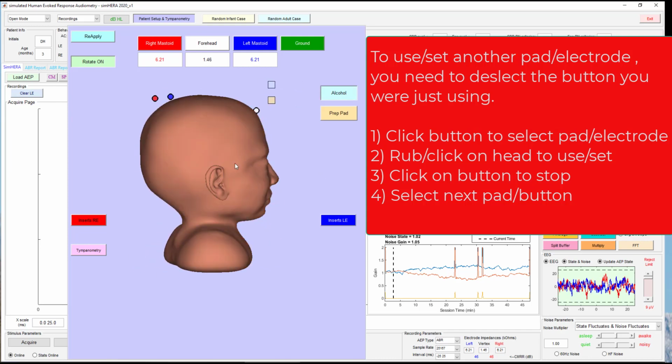So we're going to be putting on the right mastoid, prepping that area. Alcohol pad first, get off the oils, and then go to the prep pad, which is just a little bit of a sandpaper-like abrasive pad. Again, you'll see some discoloration there, showing that the area is prepped, and the electrode goes on.